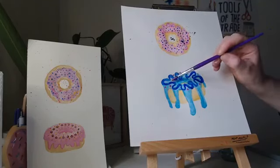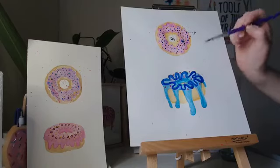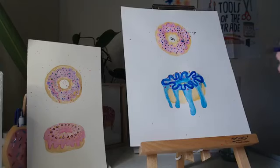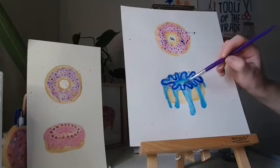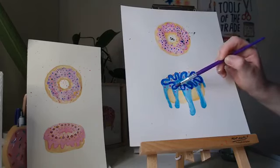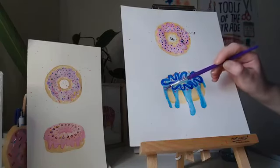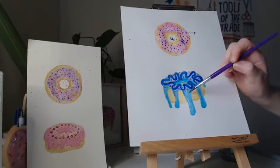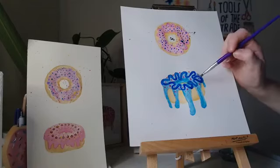Who doesn't love sprinkles? But yeah, you guys can get as crazy as you want with this. Like, absolutely just make it your own. Sky is the limit. Make it look like it's just dripping down the icing.